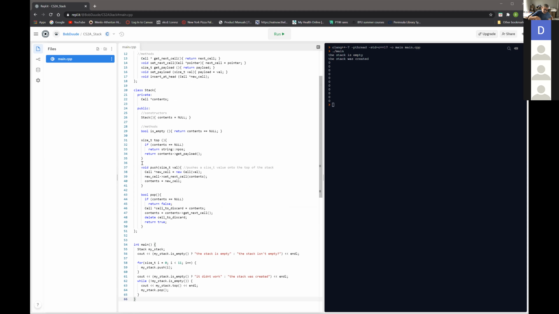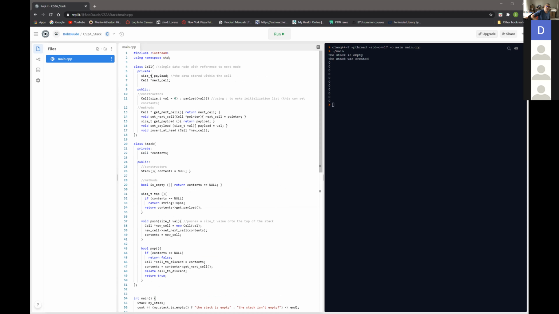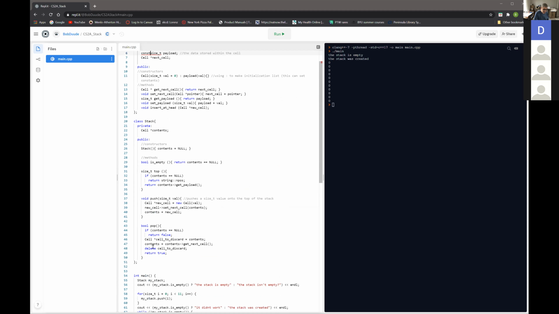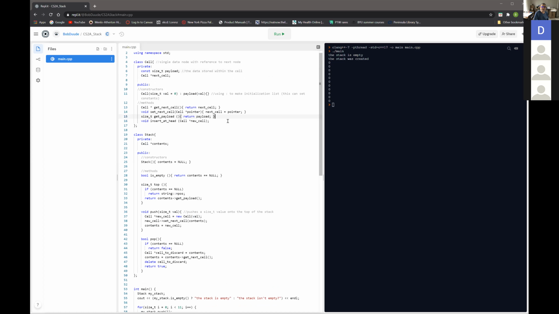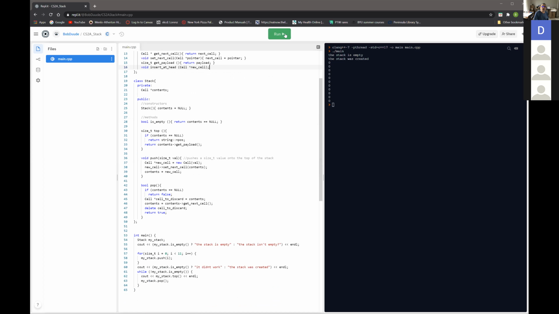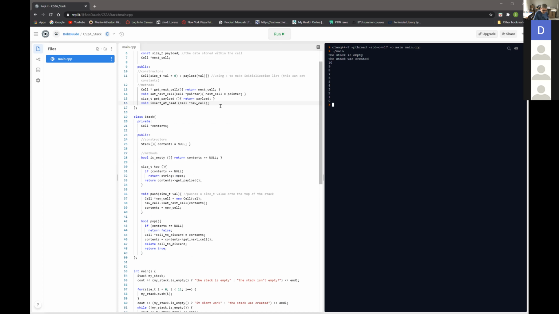Actually, something we could do, since we're never actually modifying what's in the cell, we could make payload a constant. And that would work, I think. Yeah, totally. You could make that a constant too. Try that. And we don't need to set payload. That's a very nice observation there. You're never calling set payload anywhere? No, because we're only setting it in the constructor. We're really never changing it afterwards. That's cool. So it works fine.